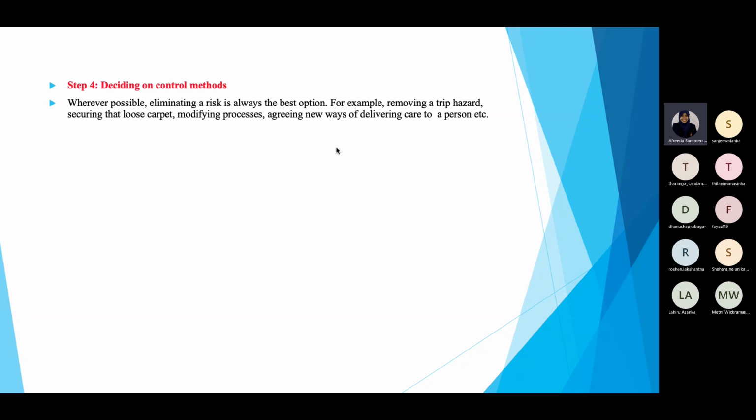That is why even in the healthcare sector, we say don't wait for the thing to happen. Try as much as possible to prevent it before it happens. It's just like disease also. Don't wait for cholesterol or diabetes or hypertension to come before you start eating healthy, start working out, start following a healthy lifestyle. No. Follow the lifestyle right from the beginning so that you mitigate or prevent yourself from getting into that mess. So that is what you need from control methods. Always eliminating is the best option, right? Prevention is better than cure, right?